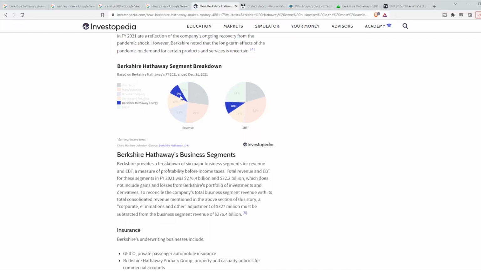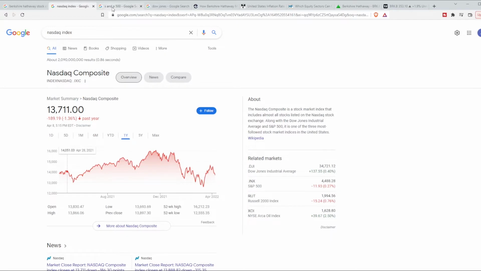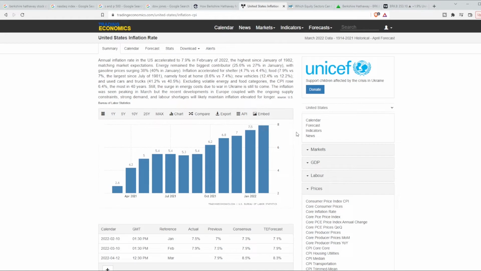And this is really big for Berkshire Hathaway because, as I just stated, the NASDAQ, S&P 500, and Dow Jones are barely breaking positive and are having a hard time keeping up with the energy sector, the gas sector, and all these other sectors that have been performing really well under high inflation. At the beginning of the year, I'm sure most of you know, we had the Russian and Ukrainian conflict, which led to not only pushing oil and energy prices even higher, but also pushing consumer staples like fertilizer and other things like that even higher.